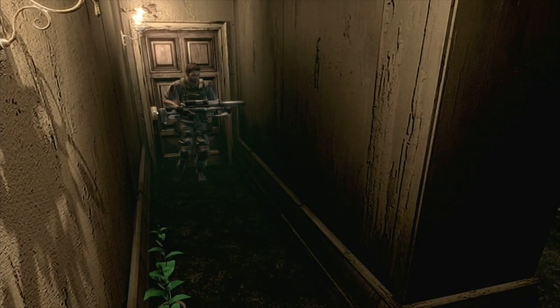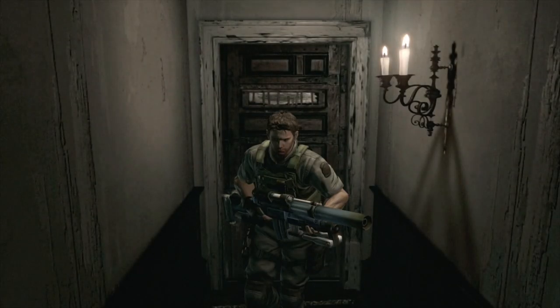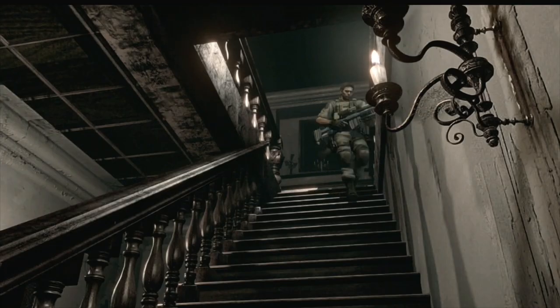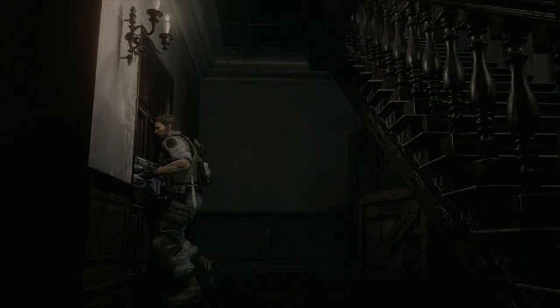Right, no enemies here now. We've killed them all. No Crimson Head, he's dead. Yeah, so back here and into this door, guys. Now, maybe a Crimson Head here. I can't remember if these guys despawn or not. I think they do despawn. Yeah, despawned. So down these steps, stairs. And into the safe room here.